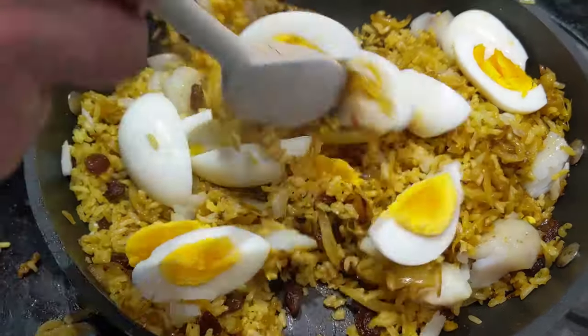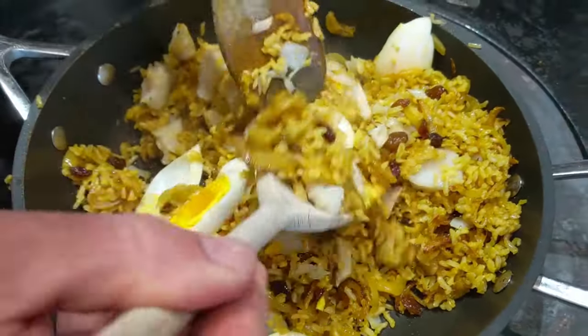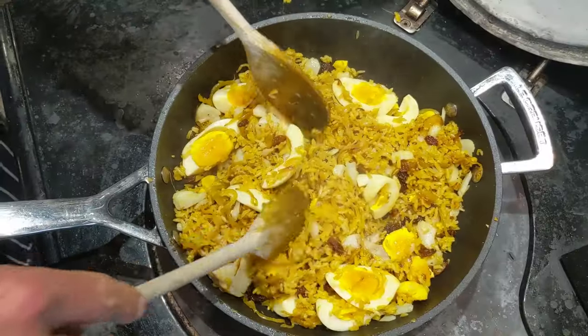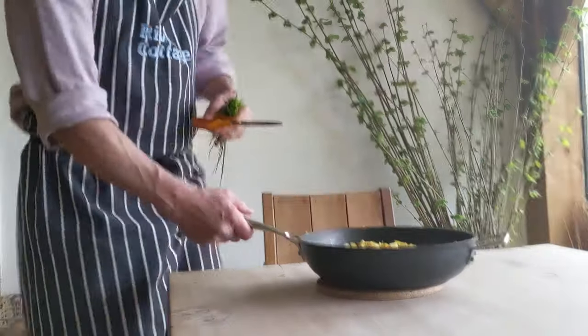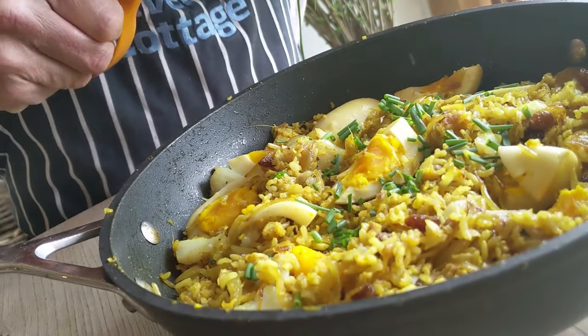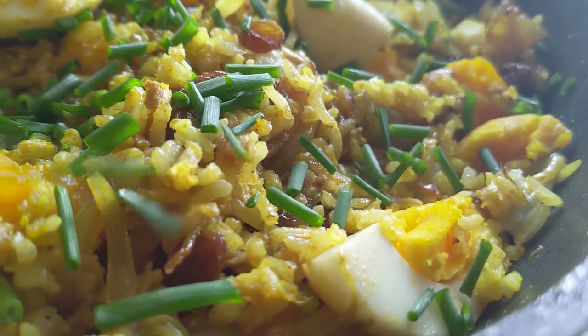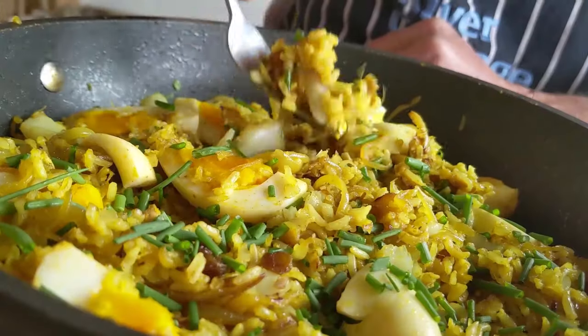A second spoon becomes quite handy at this point. Turn everything together without breaking stuff up too much. That is pretty much done. To finish it off, I'm just going to grab a bunch of chives. This is the kind of dish I'm always really excited to eat. Say, this one is lockdown delicious.